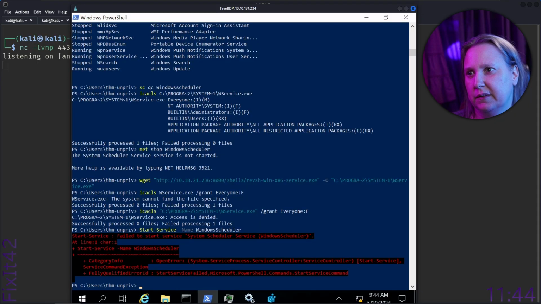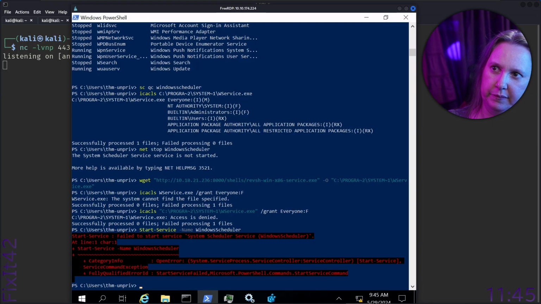So there. This path is now replaced. Oh no. There. Now it is replaced. In the CMD one, replace it in the wget one. There. Both are now correct.